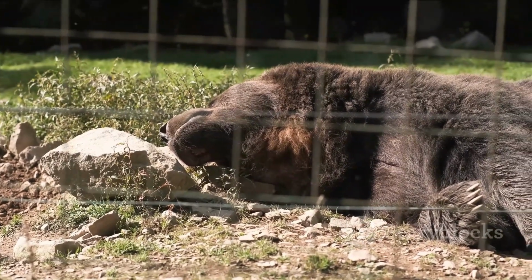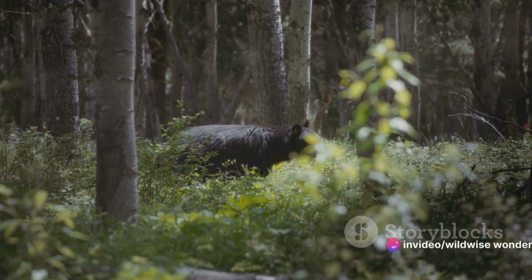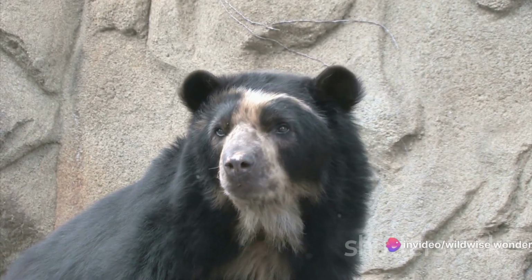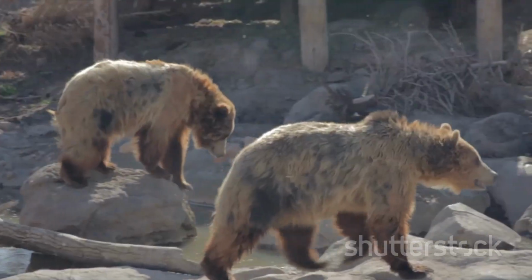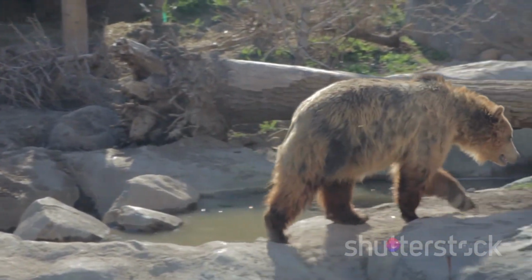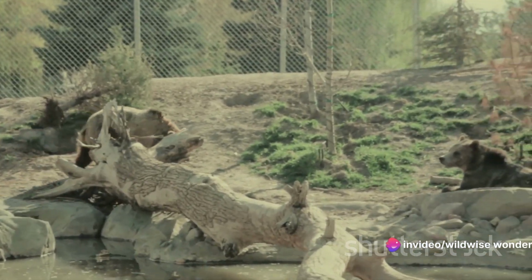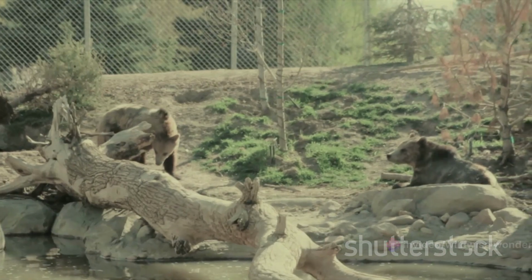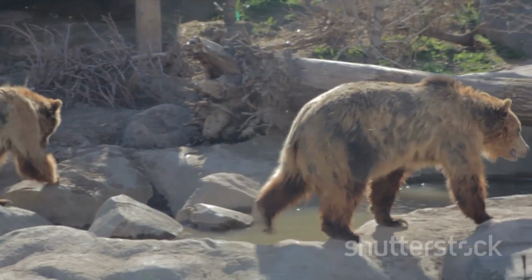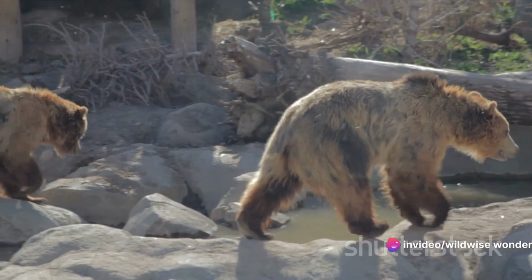The sloth bear's slow lifestyle may seem counterintuitive in a world where speed often equates to survival. But nature is full of surprises, and the sloth bear is a testament to that. It shows us that there is no one-size-fits-all strategy in the animal kingdom. Each species has evolved to fit its unique niche, and for the sloth bear, that means moving at a leisurely pace. So, while we often hear the phrase survival of the fittest, perhaps we should also consider survival of the slowest. For the sloth bear and many others in the animal kingdom, slow and steady is a winning strategy. The sloth bear, a perfect example of how slow and steady can indeed win the race.